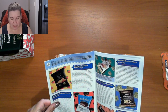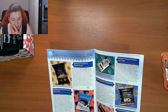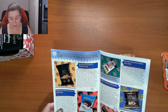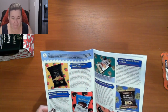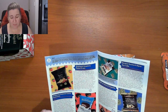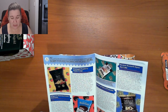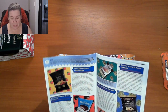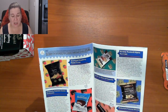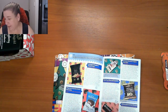Locals believe that by putting a specific object in your glass of champagne, you'll find different fortunes in the new year. Those who are hoping for increased wealth put a gold coin in their glasses, whereas people looking for love would drop in a raspberry. That's where these chips come in. Made with real raspberries, they take this new year tradition and turn it into a delightfully balanced sweet and savoury snack. Eat them on New Year's Eve with a coin in your glass and toast. Salud. I hope I got that right. Salud. Okay.